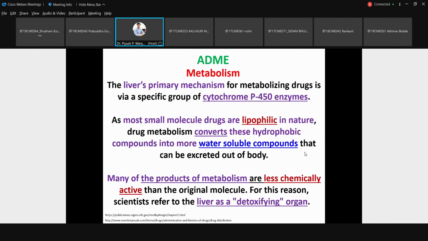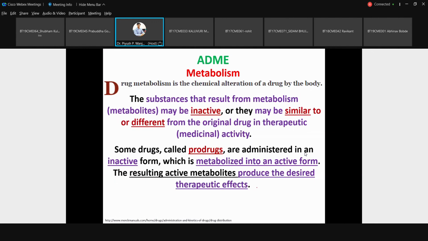There are some details of biology, like which particular enzymes do all this metabolism. Most of the time you can consider these pharmaceutical compounds I said are lipophilic. They are eventually converted into water soluble compounds so that they can be excreted out easily. So that's why you can consider something complex is always being converted into something simple. The liver is called the detoxifying organ, which reduces it to a somewhat less toxic compound.